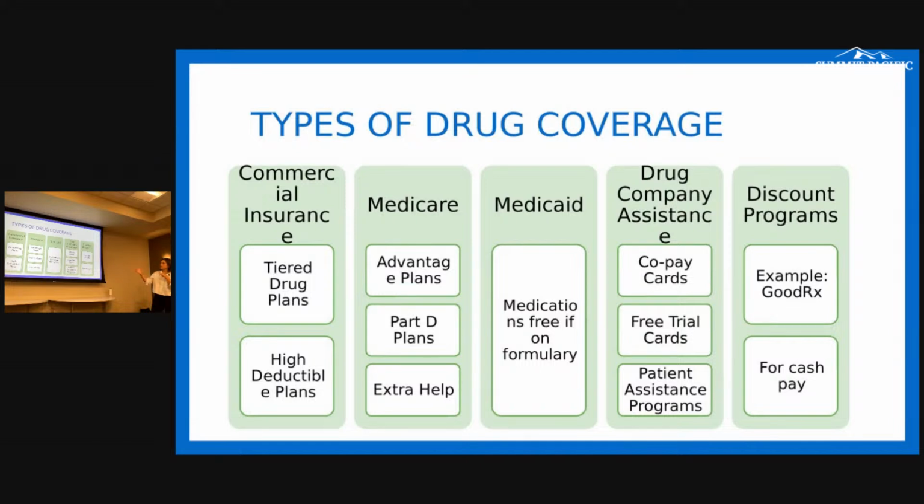And I point out here that under commercial plans, they have high deductible plans, which is great for people who don't have a lot of med costs, and don't take a lot of meds. But if I have someone who needs an expensive brand name med and they have a high deductible plan, there's usually nothing I can do to help them, because they won't qualify for assistance because they have insurance. The copay cards don't take enough of the cost off, and so there's just not a lot I can do. So if you're someone who has a high deductible plan, which is great, just don't get on it if you need a brand name drug. You're going to want to probably change off a high deductible plan for next year. Or you plan for the cost, that's fine too.